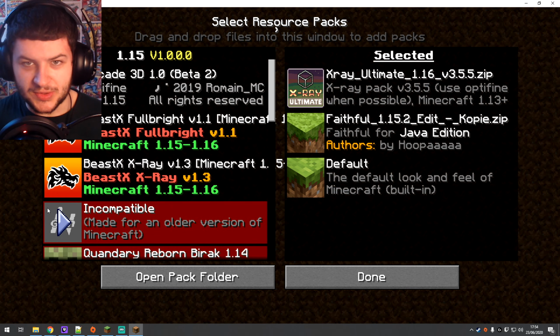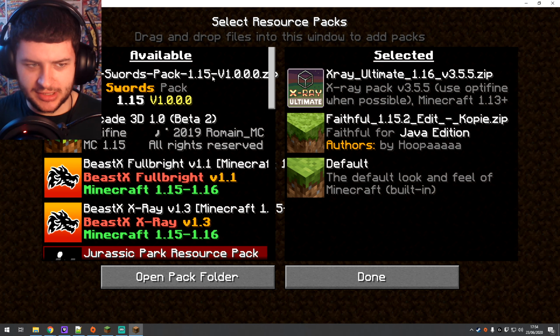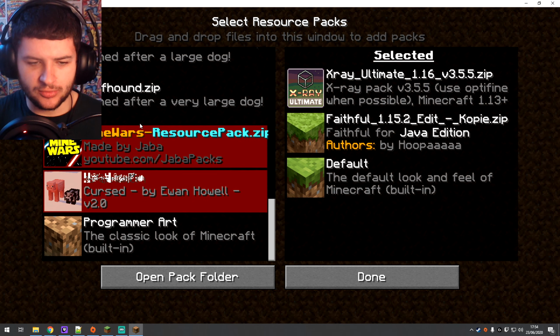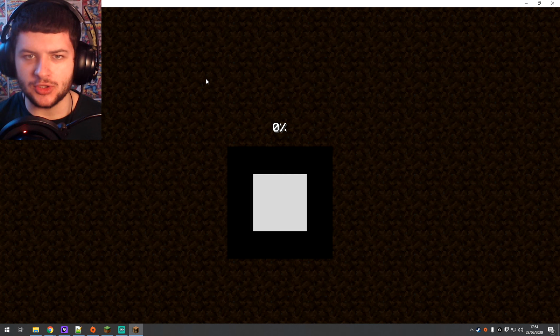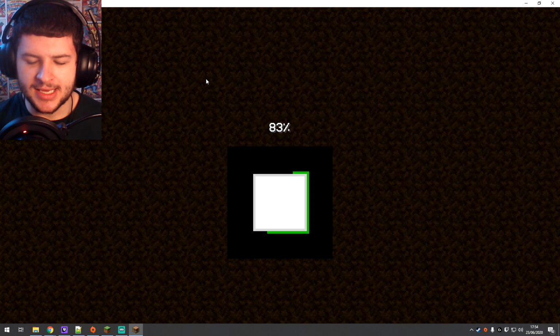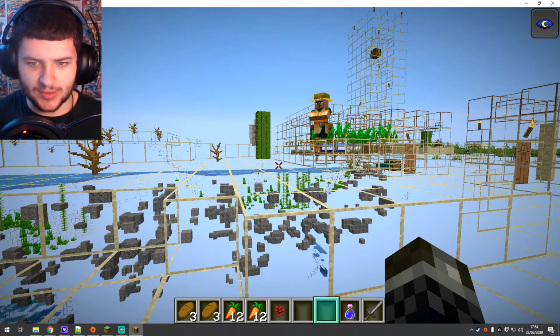Okay, so I've taken the liberty to actually restart the whole game. Now usually the resource packs just update in real time when you install them, but for some reason I had to restart Minecraft for them to actually take effect. So if they're not working for you when you personally install them, then you might need to relog the game, since 1.16, or just in general for the resource packs list to actually show up.